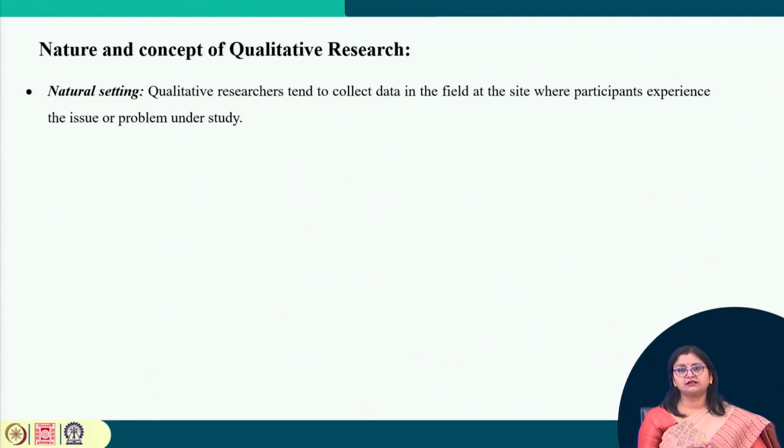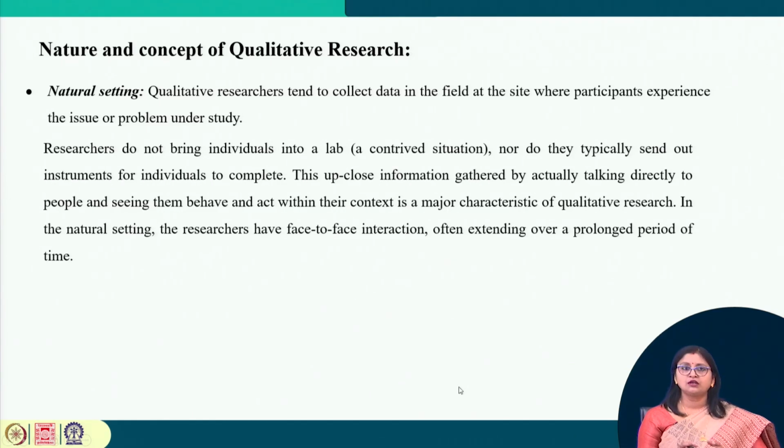I had taken the reference from Creswell also, so you can get all these details in the Creswell books. So, natural setting: qualitative researchers tend to collect data in the field at the site where participants experience the issue or problem under study. Researchers do not bring individuals into a lab or a contrived situation, nor do they typically send out instruments for individuals to complete. So, they are not going for filling the questionnaire and all.